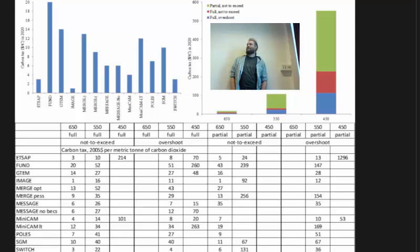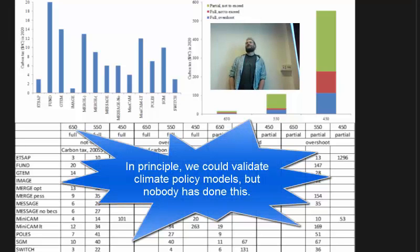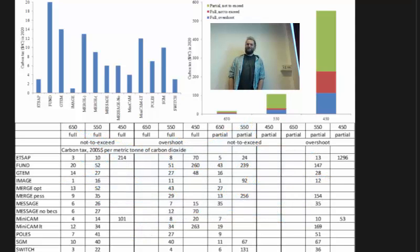Example. And what people have not sort of caught on to is that by now we have 20 years of experience with climate policy. So we can actually look into the past, what did these climate policies really do, and make a proper policy evaluation of its impact. That has not penetrated the minds yet of people who are in this business. And as a result, what we are confronted with is 10 models saying completely different things. And even though we, in principle, have the data available to tell us which of these models is closer to the truth or closer to the data, we haven't done so.